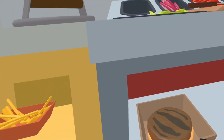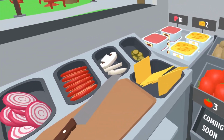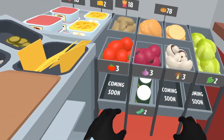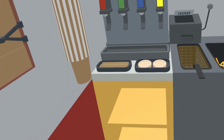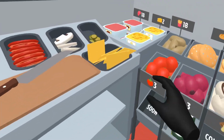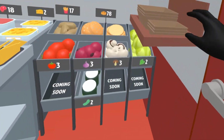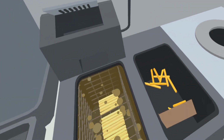Yeah, I'm quite content playing this, you know. This isn't too stressful yet. I'm sure it gets stressful when you got more ingredients to mess about with, but it's quite nice to go with. Awesome. Whoop. Oh, it didn't work. There we go.